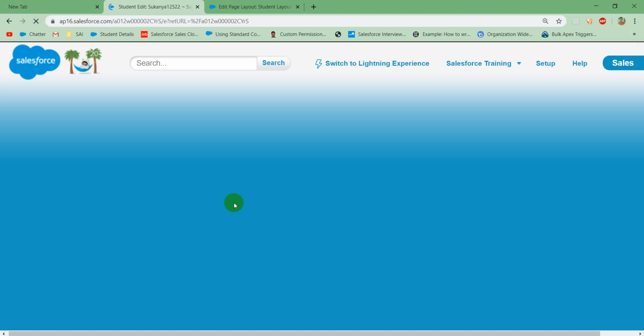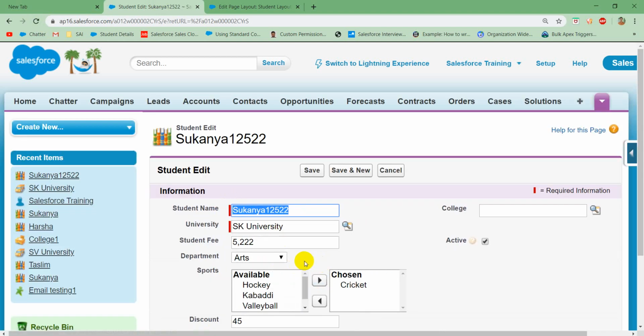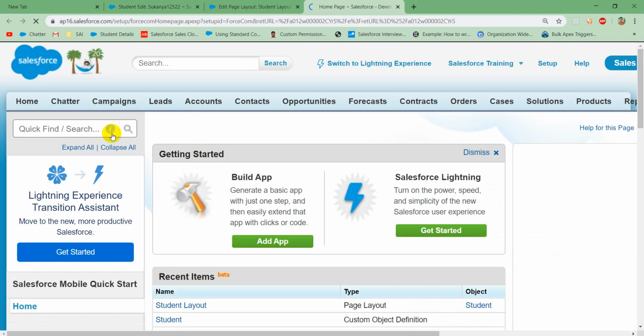See here, it should come as read only, but this is editable. Why? Don't get confused. Currently you don't need this, but I'll show.